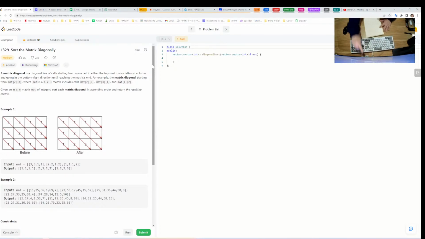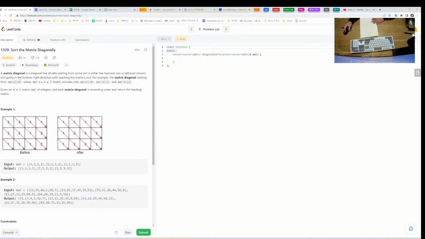So let's try to understand the question. So we have a 6 by 3 matrix, right? Like 1, 2, 3, 4, 5, 6 by 3 matrix.